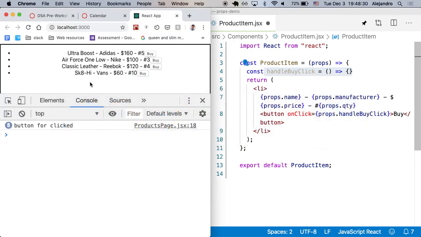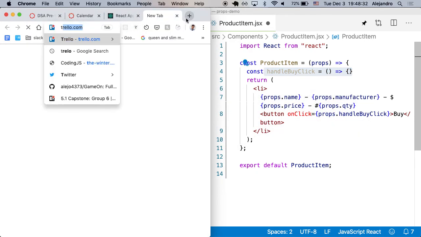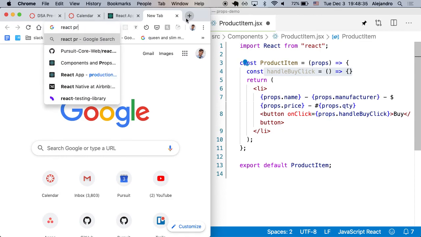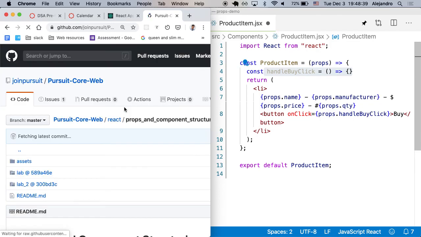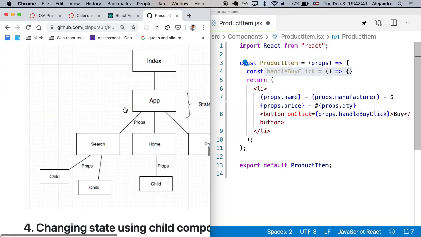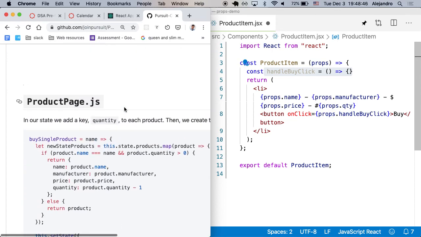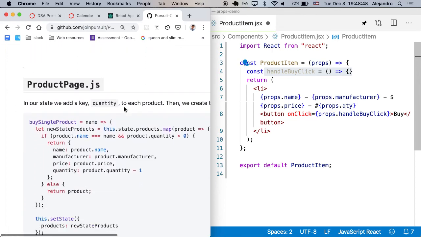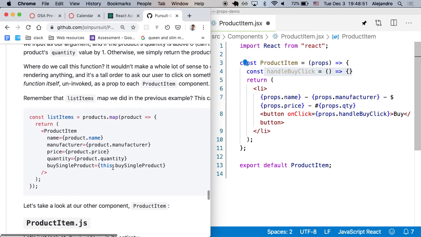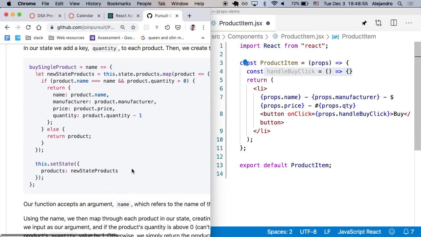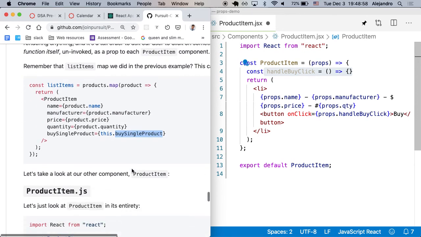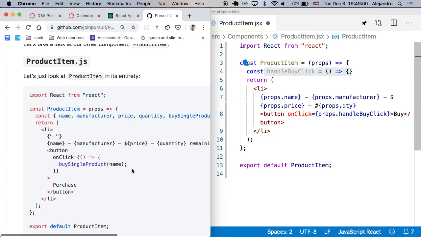Now let me see the way that we implemented it here. Products page. We have buySingleProduct.